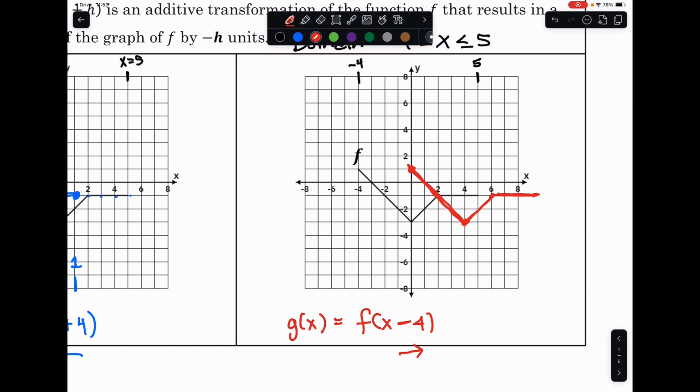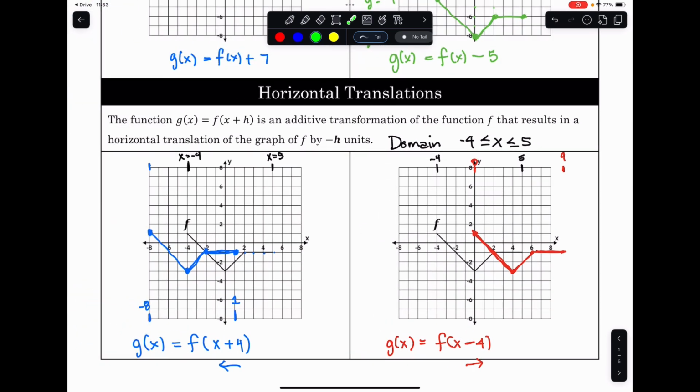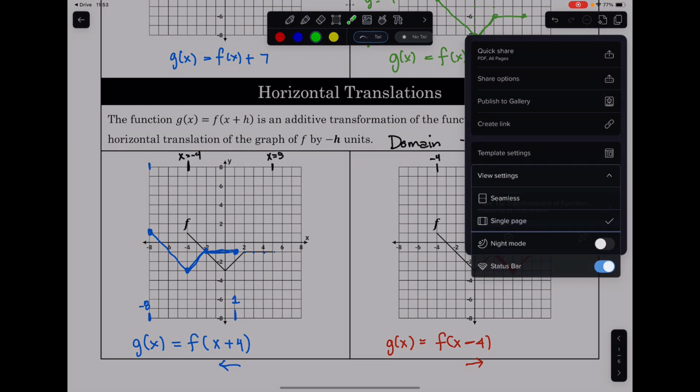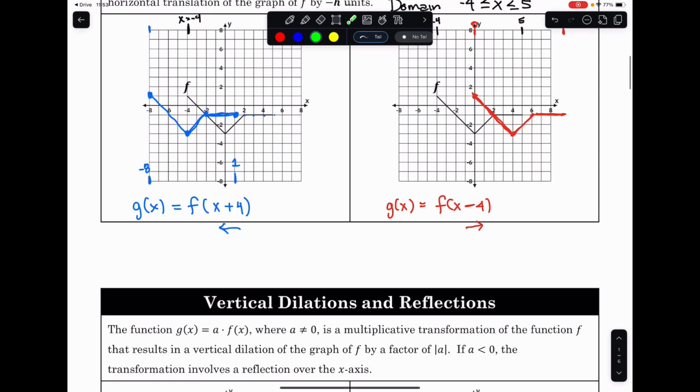And if you look at this, this has changed the domain. All my x values are going to be found between 0 and, well, this one outside here, that's 9, which again is simply -4 plus 4, not -4, is the opposite. Plus 4 is 0, and 5 plus 4 is 9. So there are your horizontal and vertical translations. So let's look at the next page.